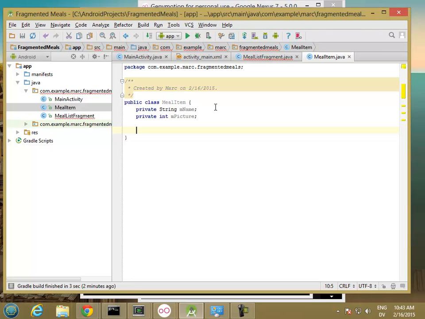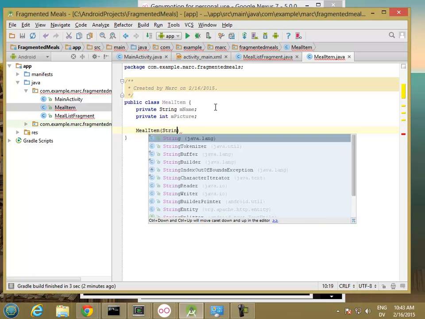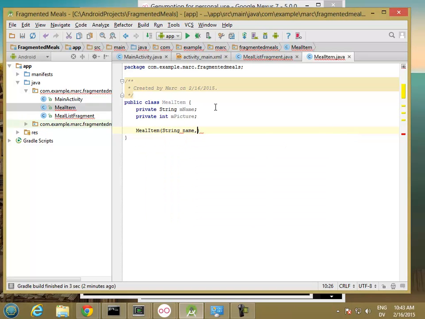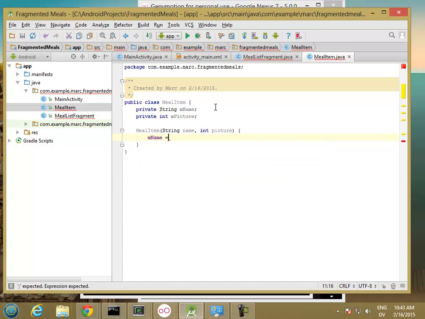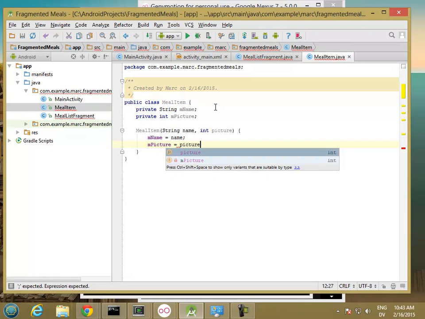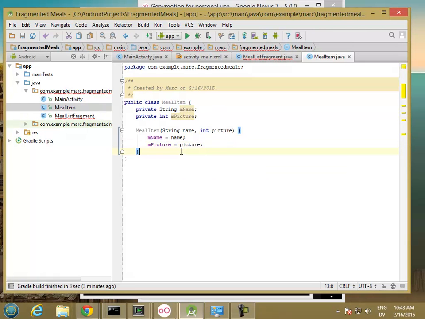And then I need a constructor for the meal item, and it's going to take two arguments, a name and a picture. And all it's going to do is set the member variables to the values that were passed into the constructor. So since these are private, nobody outside of the class can access these.